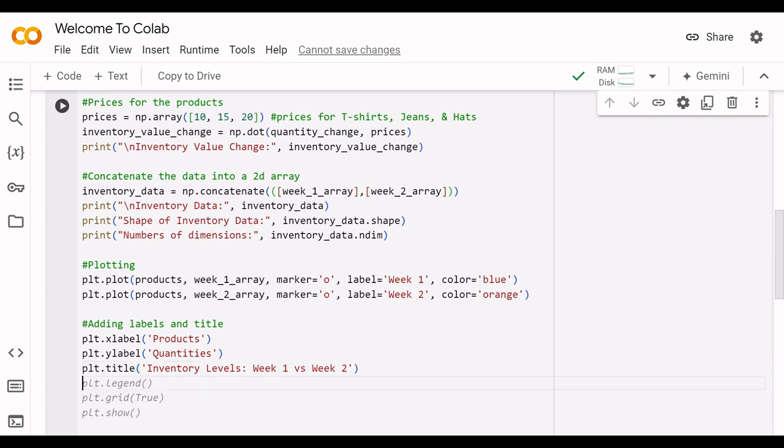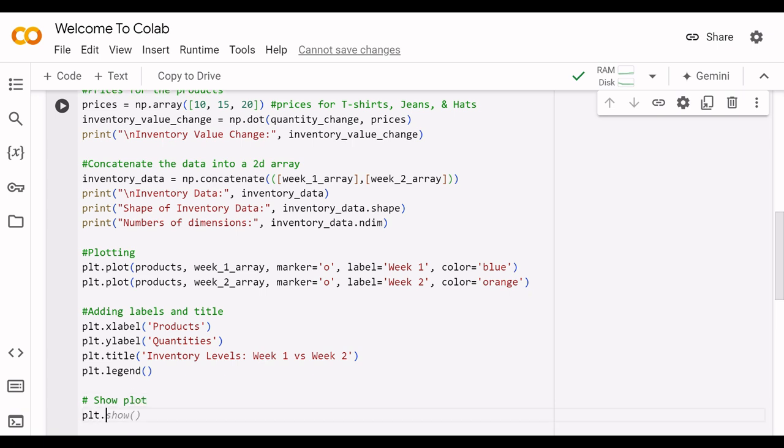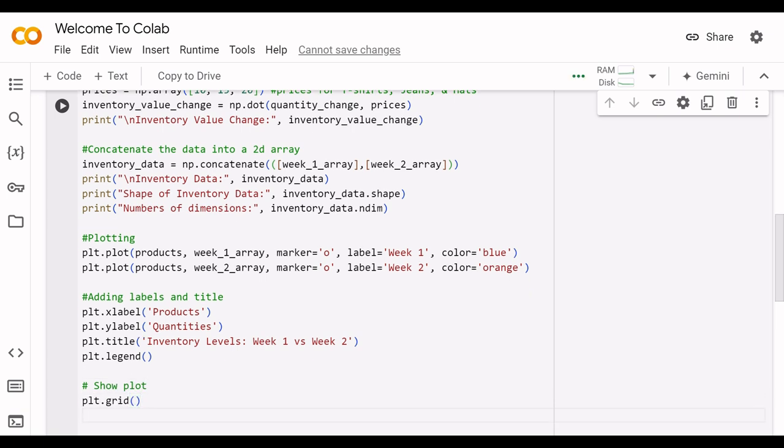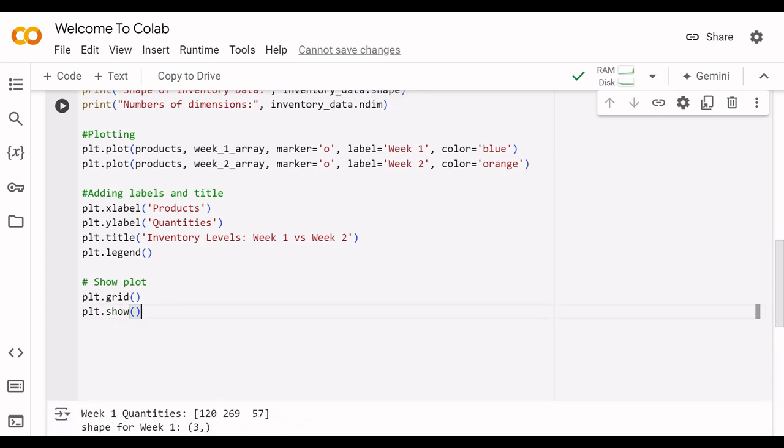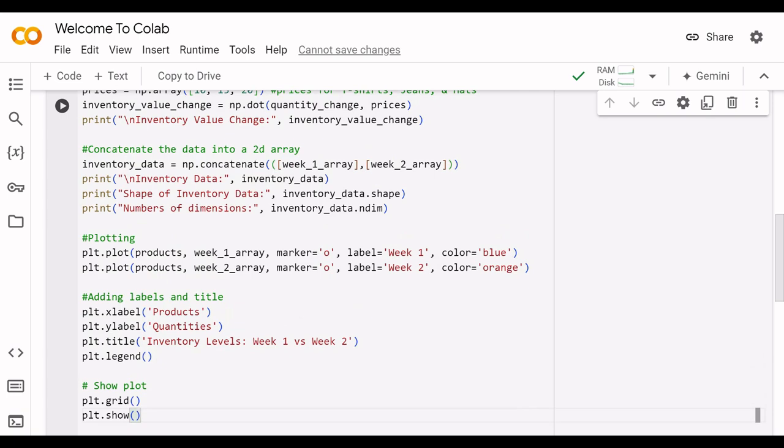And now finally, we're going to give it a legend. So this is just, once you implement that, the legend is there, and the legend will just indicate the colors blue and orange for each line. Okay. All right, so that is finished for the setup. Finally, we just have to show the plot. And what does that look like? Well, we'll go plot grid, and that's optional. It'll just show you a grid corresponding to a standard grid pattern. And finally, we always with matplotlib, we are showing it.